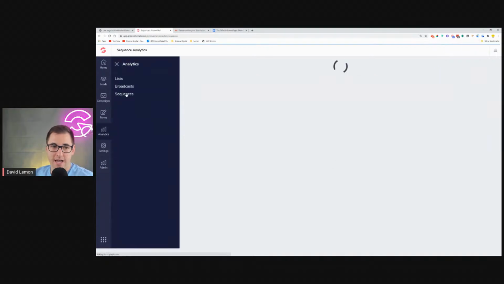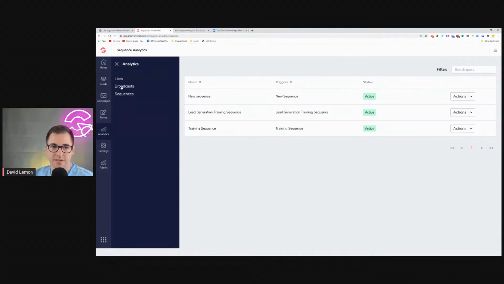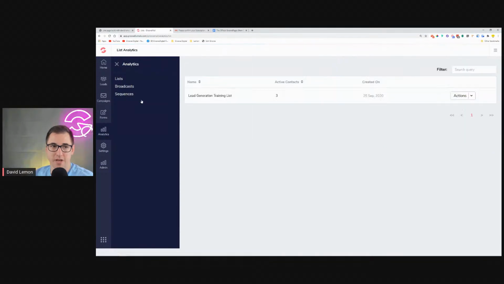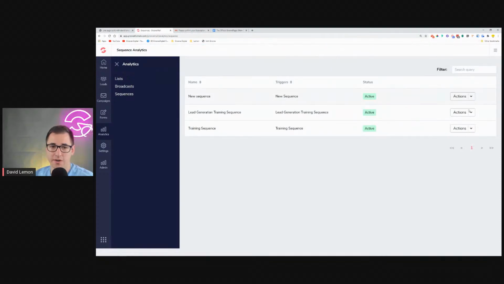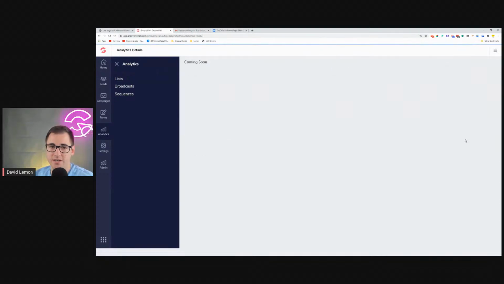If we have a look at the analytics here in the sequences, you can see the sequences. That is not an issue. You can also see the list. So we have 3 contacts on our lead generation list, and the analytics will be much more in depth. You will be able to see the detailed stats. It is not an option yet. Also on each of these sequences, this is coming soon. As you can see here, you'll be able to see the opens, how many people clicked on the email, how many people opened the email, and things like that. Yeah, this is basically it.